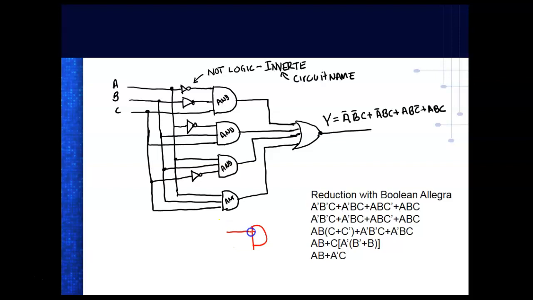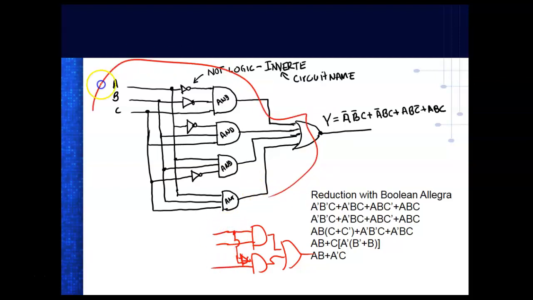So I'd have A and B. Its output would feed an OR. And then I would have A, so I'd bring A down from here and bring it into one end. I'd bring A down to here and bring it into the other end. And then I would bring in not C. No, I'm sorry, it's not A. So this would be inverted, not C. So this is the circuit I started off with. This is what I saw in my head when I was designing it. And then he took that and reduced it down to something like that.